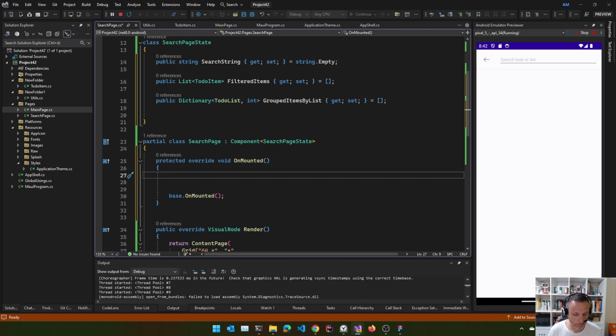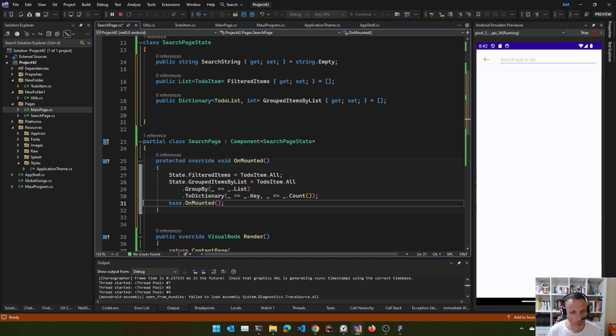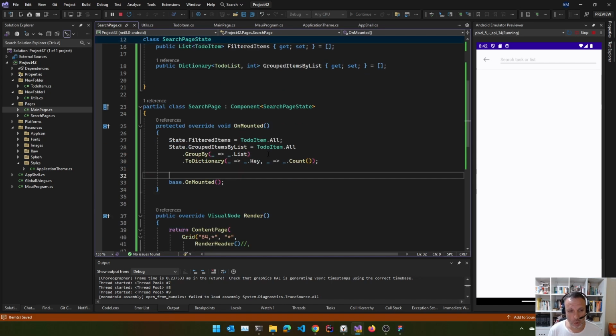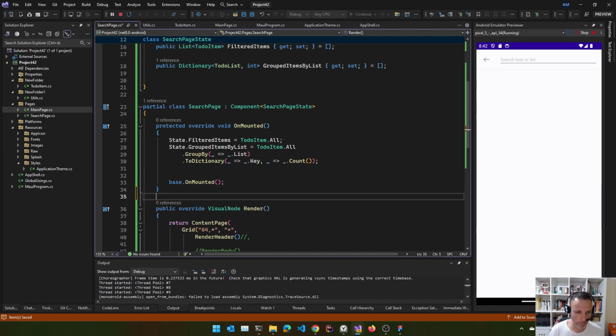As you can see here, I'm doing exactly this. I'm going to set filtered items to all the to-do items. Also, I'm going to group by list enum value all the items, and I'm going to store the count of the items for each enum item.